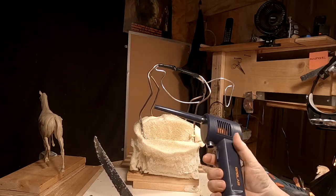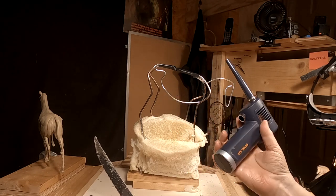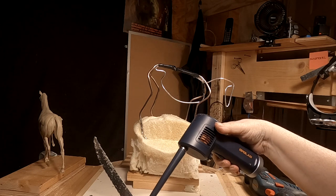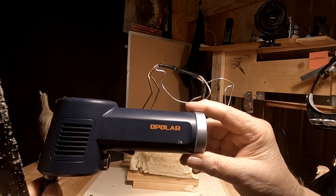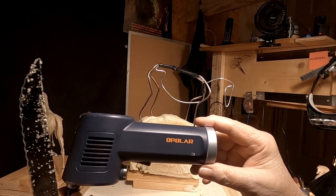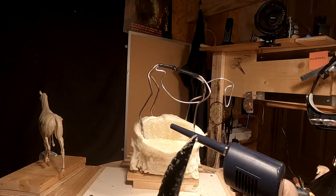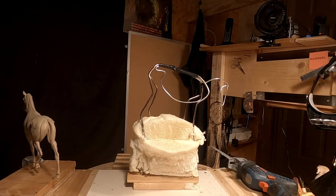This is a duster I got off of Amazon. It's an Opalar. And really a powerful one. I mean, it's a lot cheaper to recharge that up than to get that canned air.